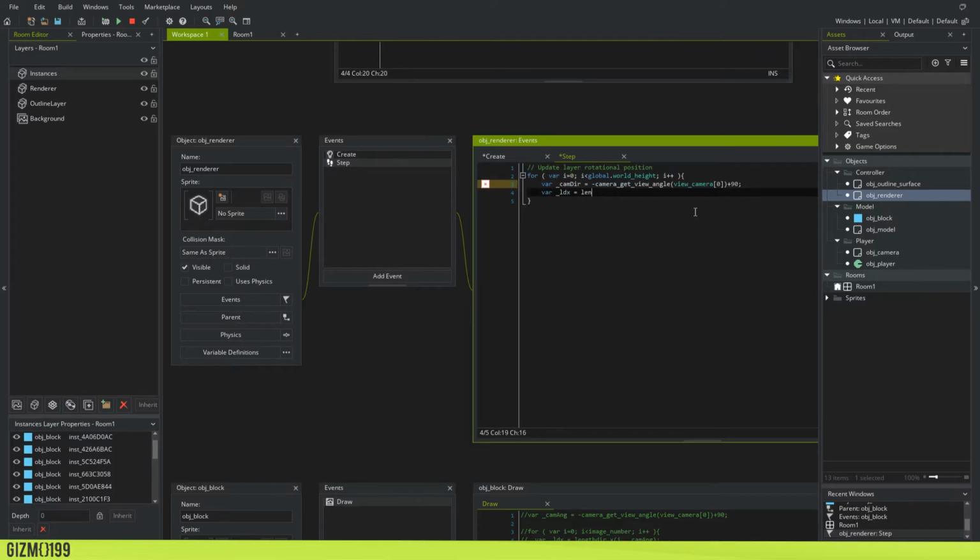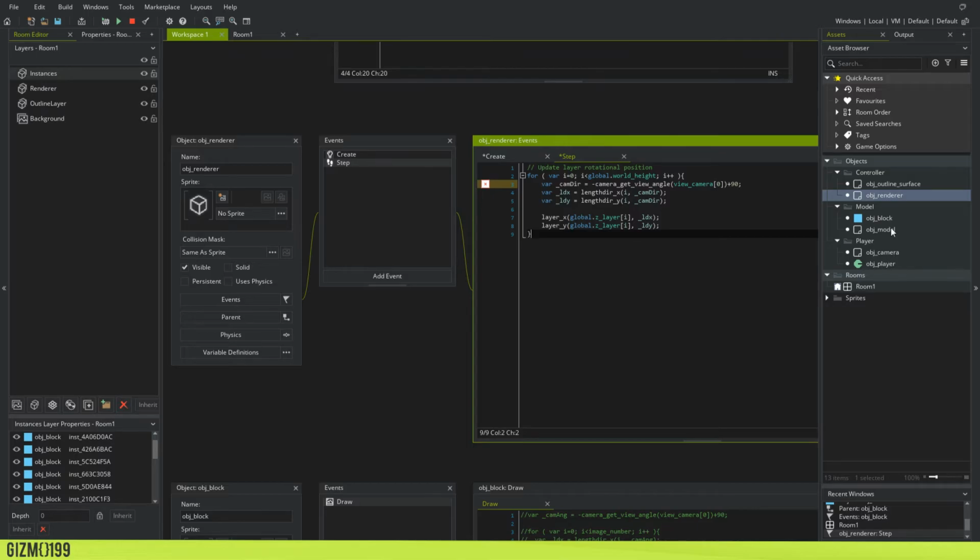So ldx = lengthdir_x(i, camdir), var ldy = lengthdir_y(i, camdir), and then we're just going to update the layer x and y position. So layer_x(global.z_layer[i], ldx), and then layer_y(global.z_layer[i], ldy).